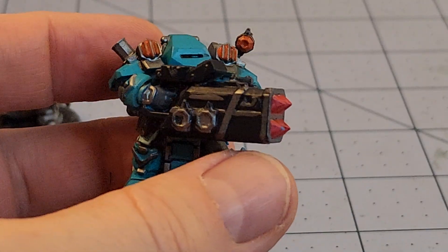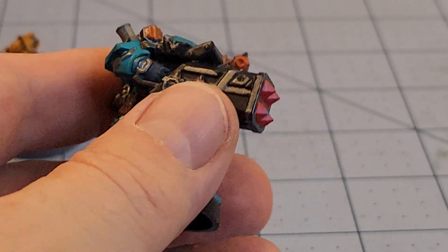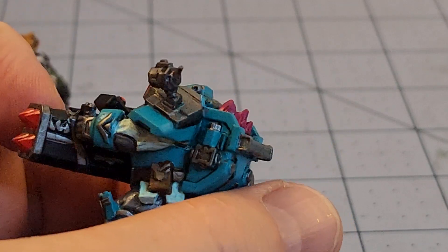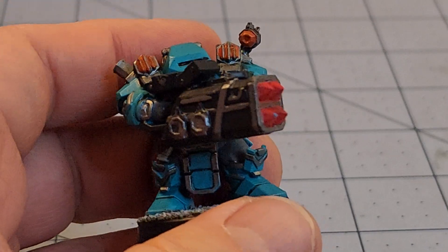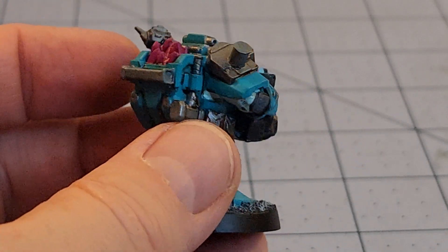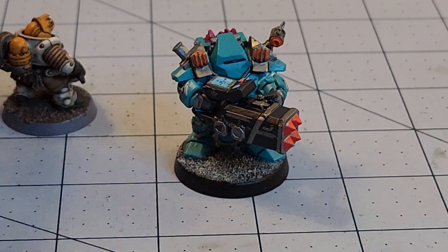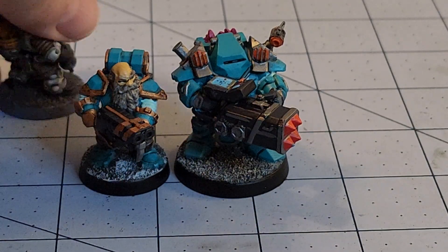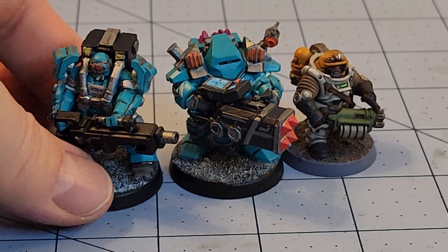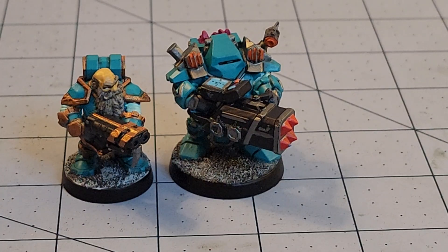I also did one of the OPR heavy infantry or support guys. I probably need to retouch the lights, and I was going to do something else with the weapon. The view screen's kind of boring, and I'm still not sure why this guy's carrying little crystals - I think they have some kind of gun with all the crystals jammed in it. I need to fix the tips of those rockets in the missile launcher, but otherwise it's not a bad little figure. These ones have both welding masks open and closed. The Gomic guys are about the same size but different style and proportions - I kind of like these as a robot idea, maybe I'll use them for Gamma Wolves since we keep talking about playing it.